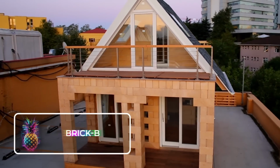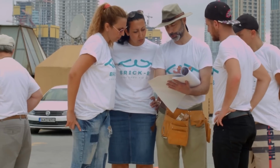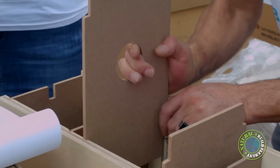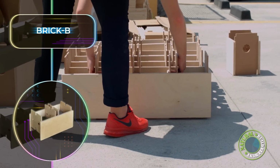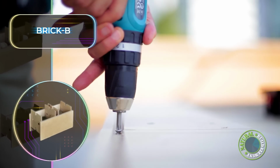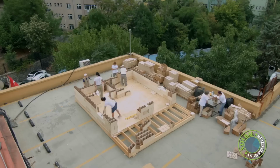TRIQBRIQ. While we're on the subject of revolutionary building techniques, we have to mention TRIQBRIQ. The company makes it look ridiculously simple to create an entire dwelling from prefabricated blocks. This innovative method eliminates the need for glue, nails, screws, or heavy machinery. The entire structure is completely modular, and it can then also be disassembled and relocated at any time. It can be assembled with a small team of less than 5 people and in less than 10 days.